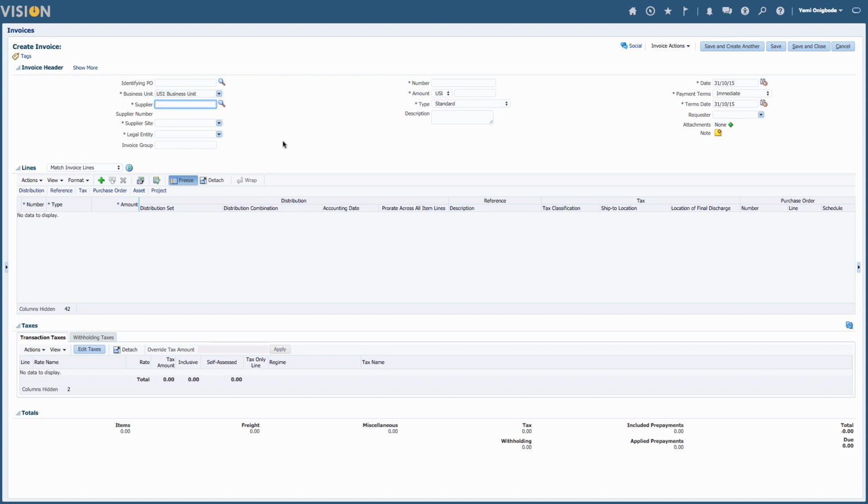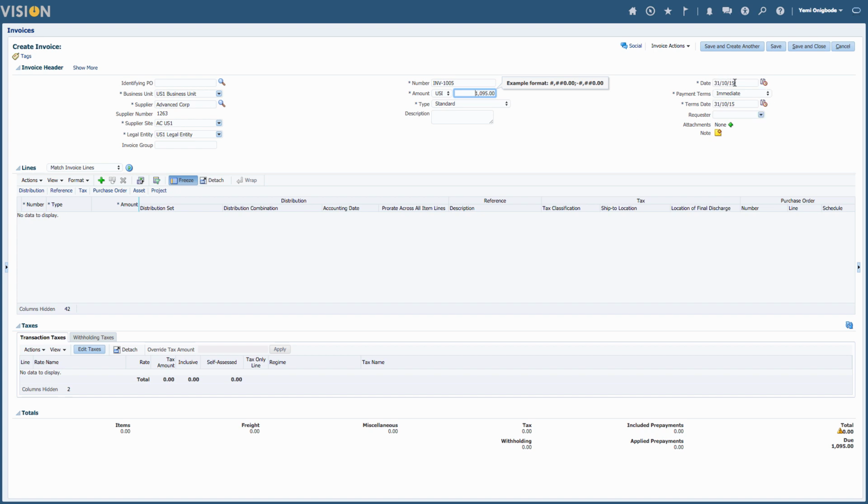The supplier, I'm going to use Advanced Corp, so I'm just going to type in part of the name and the rest will be searched for me automatically. So Advanced Corporation, and the supplier number and the site should be automatically populated, and also the legal entity. So invoice number, this is the invoice number from the supplier, so INV-1005 is the invoice number, and the amount is 1095.00. So that's our invoice for $1,000 plus $95 for taxes.